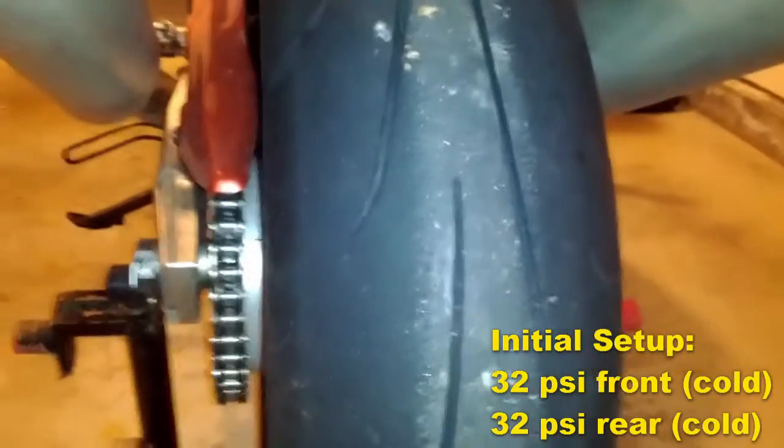With lap times in the 145 to 150 range. For those not familiar with the groups at MidOhio, or to give a little perspective, that's basically fast intermediate, depending on who's there, and then mid to back marker in the advanced group. So in the interest of full disclosure, I do not run tire warmers. I started with these tires at 32 cold.